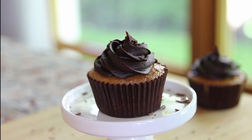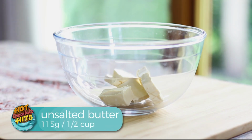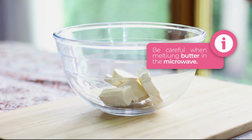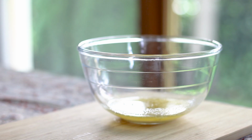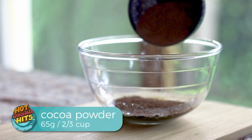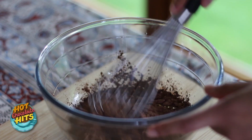So you'll need to melt 115 grams or half a cup of unsalted butter. You can use vegan butter if you're vegan, regular butter is fine too. Now if you are using vegan butter, I have had some explosions in the microwave, so maybe do that over the stovetop and learn from my experience. Once the butter is melted and relatively cool, toss in 65 grams or 2/3 of a cup of unsweetened cocoa powder. Give those ingredients a nice stir.